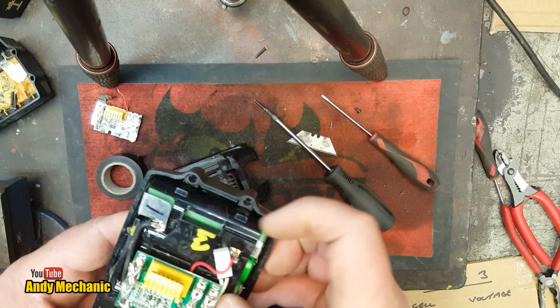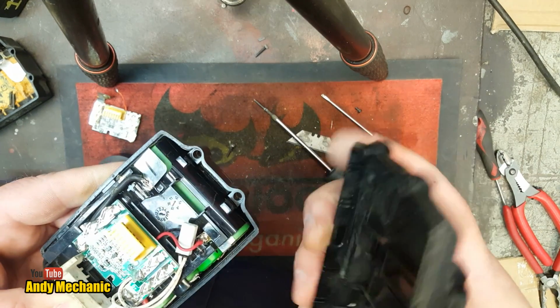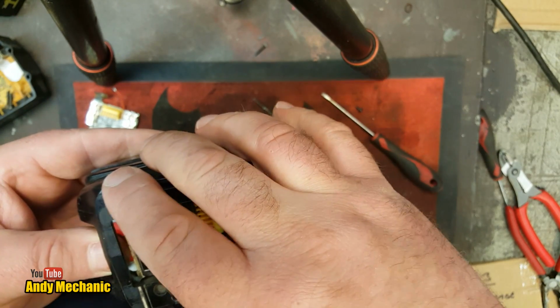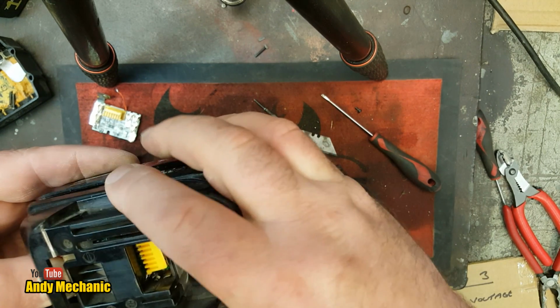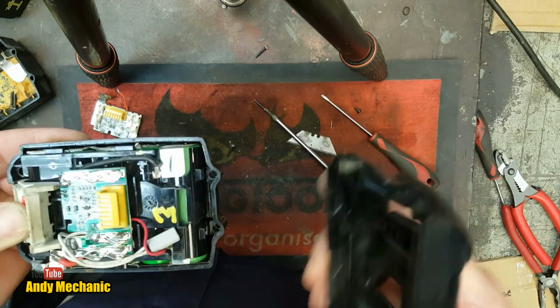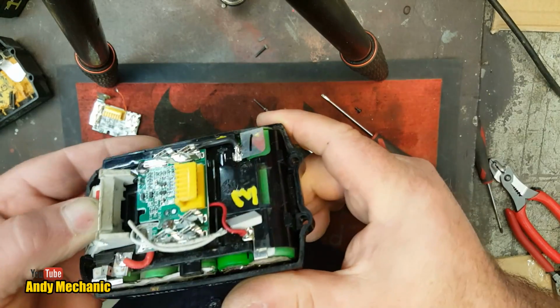Well, let's try it there. I don't think it's going to work there, but we'll give it a go. What the hell? I'm losing patience now, which is most unlike me. I've only had loads of patience. Nah. Doesn't want to know, does it? It's even worse than before. Back to the drawing board.